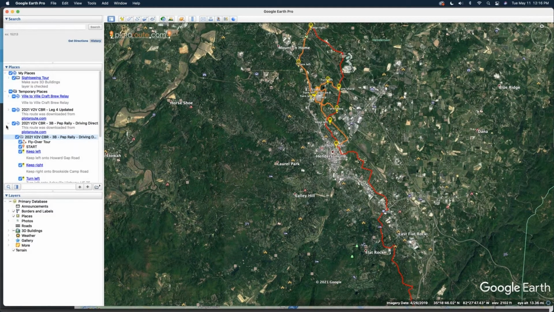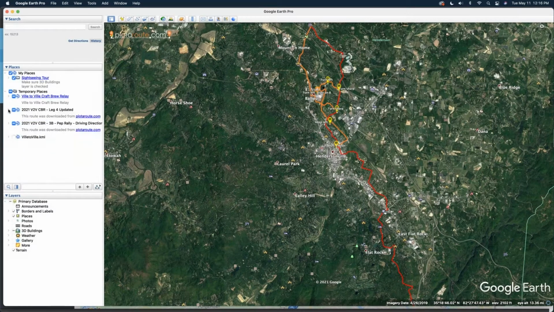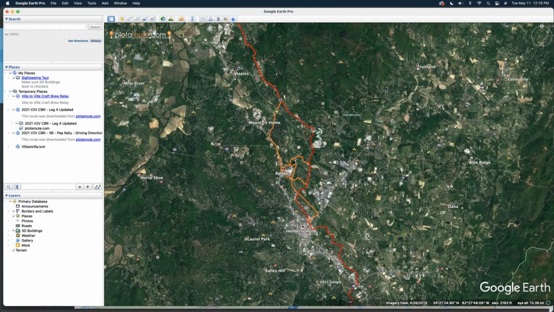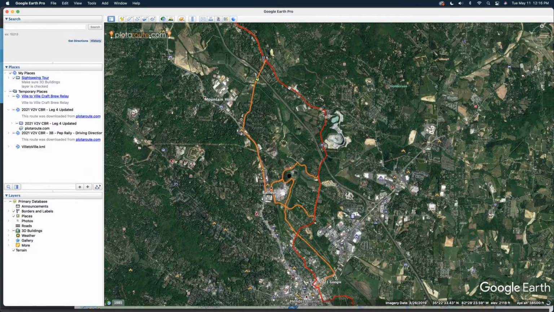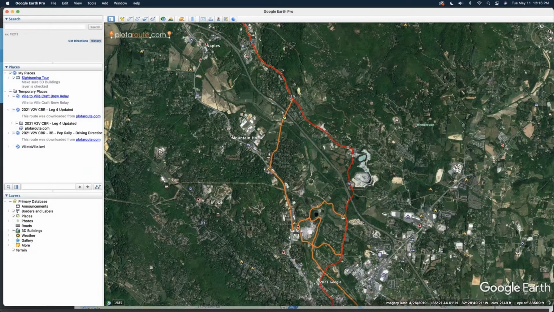And see, if you click on these down arrows, you can expand them. Again, you're looking for this icon here. I only want the path because I don't need any of those markers. Just want the path. Makes life a lot easier. So you can see here the difference. Red is what we've loaded in, and orange is what we need to change.